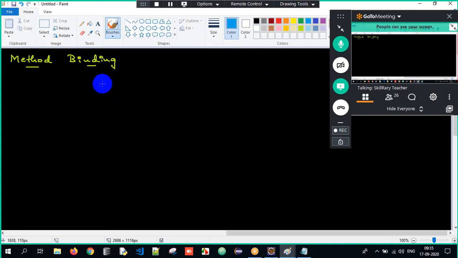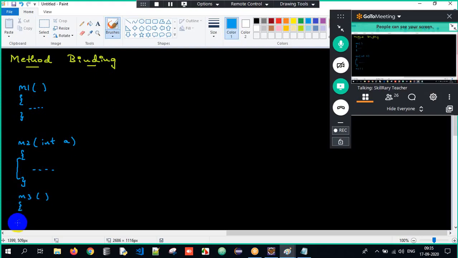See here, if there are an m1 method, this is one way. Second, an m2 method, and there is an m3 method. So there are how many methods in my Java program? There are three methods over here, m1, m2, m3.